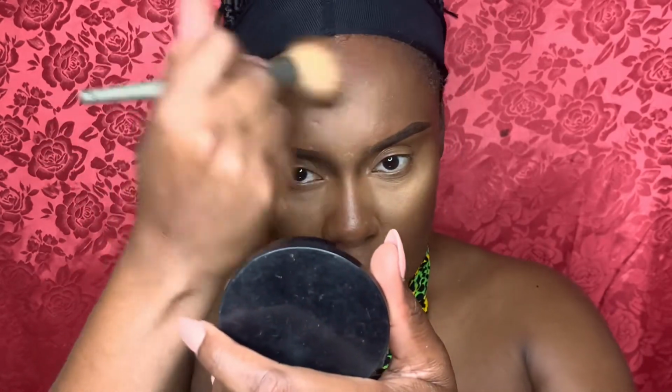Now after I've done that, what I want to do next is focus on a bit of bronzing. And bronzing is actually going to also help to lift your face, which is why I really love bronzing. Like I say so many times in all of my videos, if I had to choose between bronzing and contouring, I would always go for bronzing.